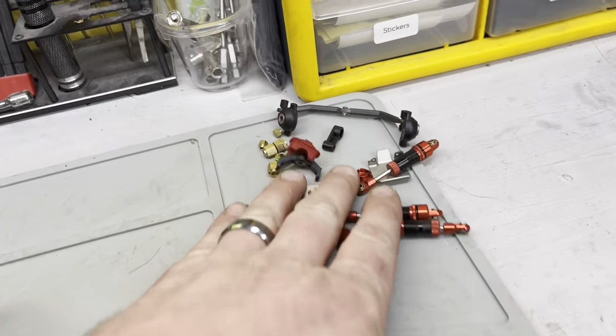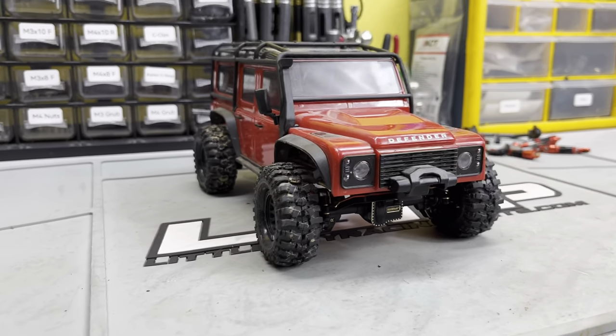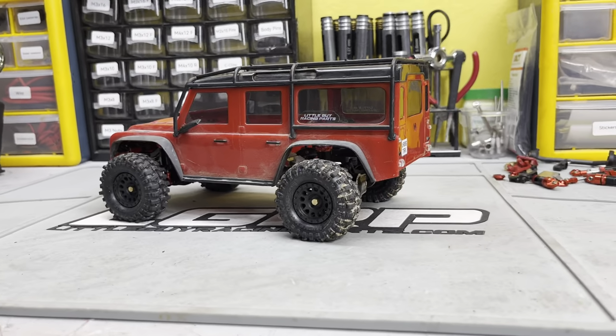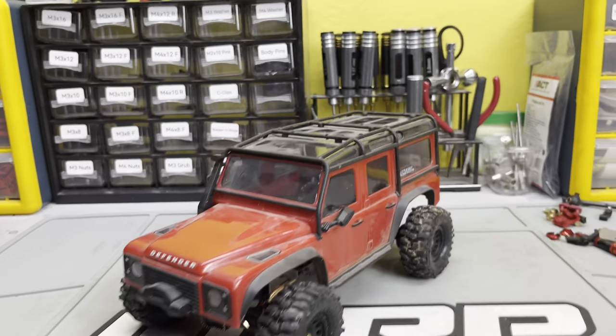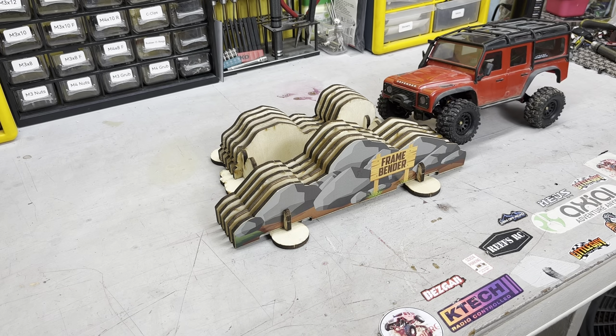That is all the old parts that I did take off. I think it sits really well. Sits good. Looks good. So now we're just going to take it on a couple of the crawler tracks. Get a good feel for it. And then that's pretty much it. All right, we're going to start easy. And then we're going to work our way up to the most difficult.